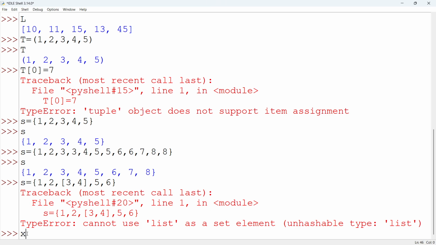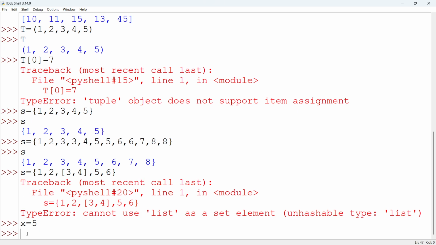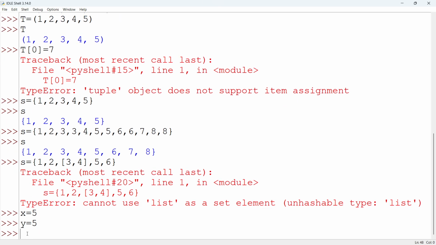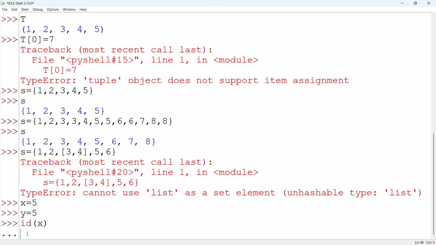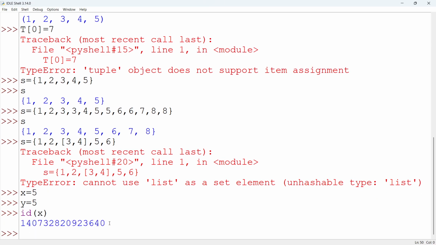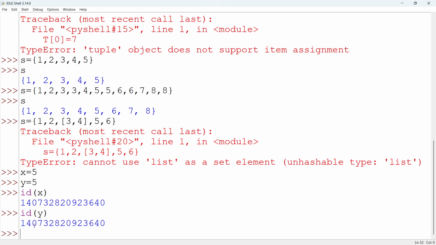If I write x equal to 5, then y equal to 5, and now I write id of x, see, this is the id of x. Now if I check the id of y also, see, it is the same, because their values are the same.